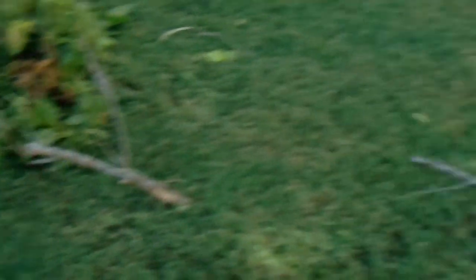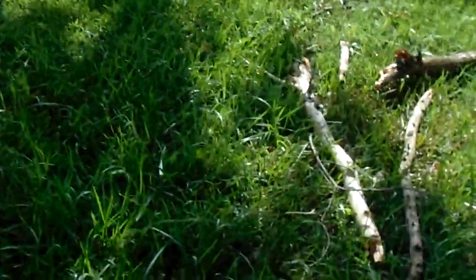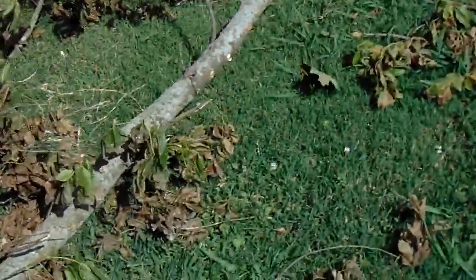This is all the mess I got out here. Tomorrow, if I'm feeling better — before my knee starts hurting more — if I can get help, I'm gonna try to start getting these. Small ones like this I can get myself and throw them in the ditch. But the big heavy ones out here and out front — you're gonna need two or three people at least to move them.